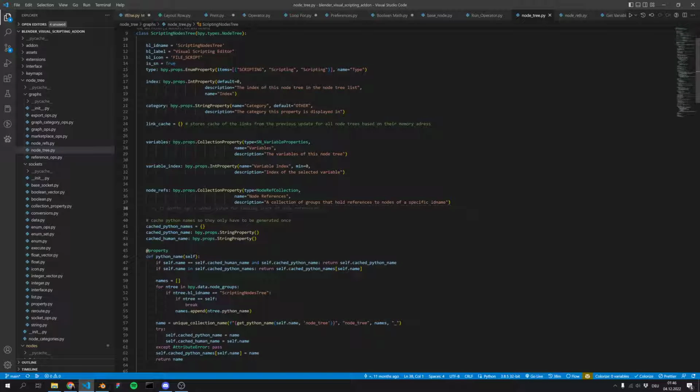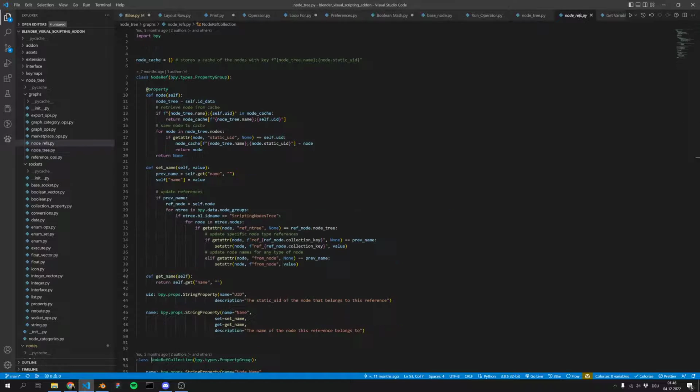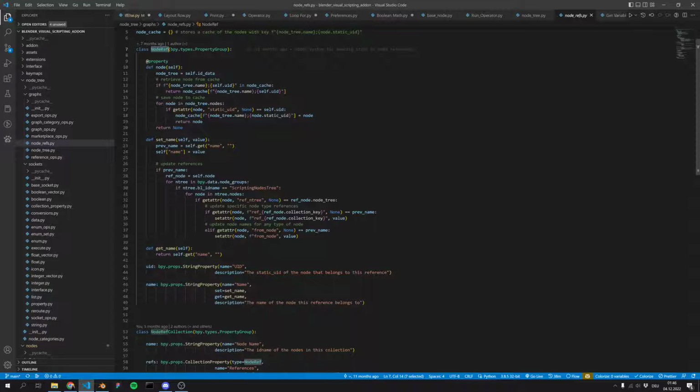Like when you add a node, it will also add a reference. So you don't need to worry about this existing. But this node ref is also where the UID comes into play, because the name can change, but the UID can't. So whenever you change the name, the message bus thing runs and updates this name to be the current one. And what it does then is it goes over every node in every node tree that references this node. And it does this by finding ref_ID name of that node.